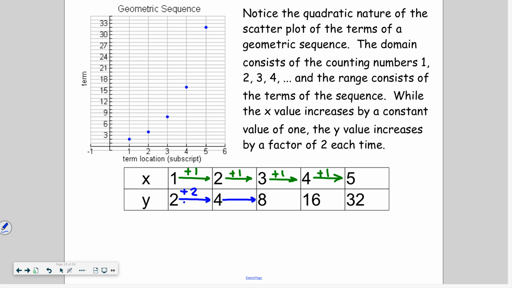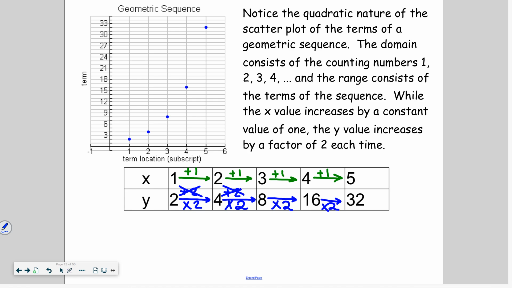So we can add 2, or we can multiply by 2. All right? So let's see. If we add 2 right here, that will not give us 8. So we're going to have to multiply by 2. So that means that one's not going to work. And every time, let's just double check, 8 times 2 is 16. Is 16 times 2 32? Yes, it is. So that was correct.